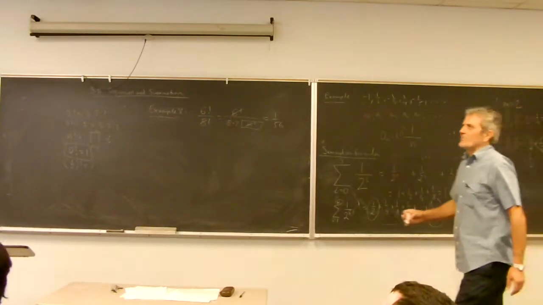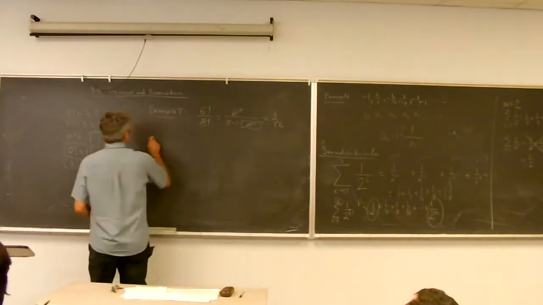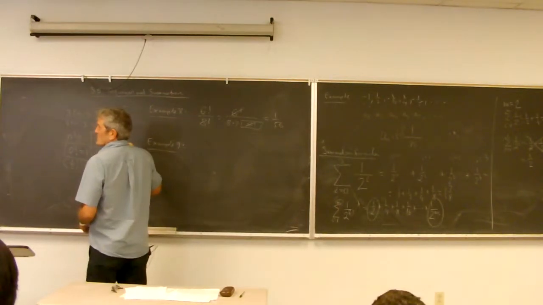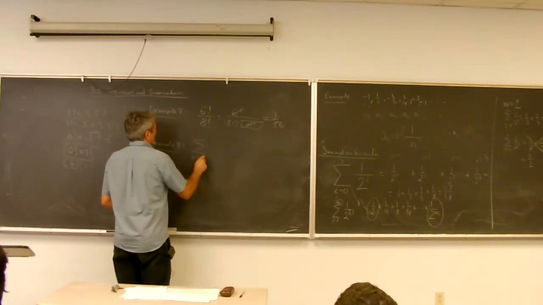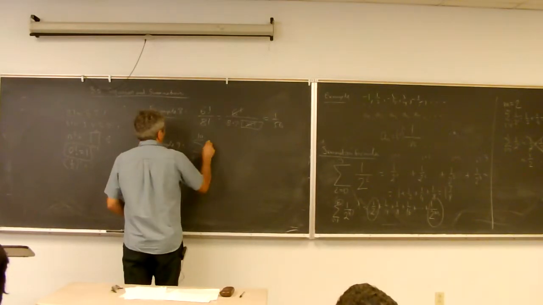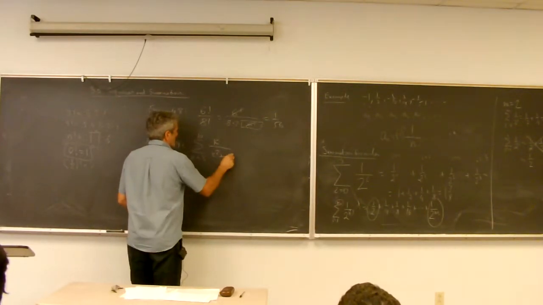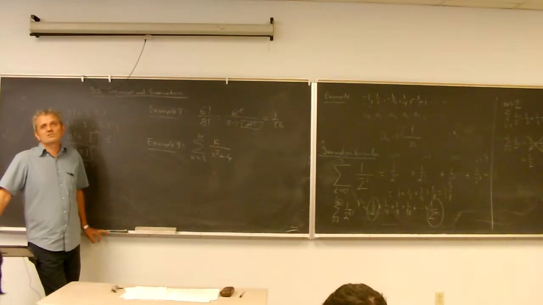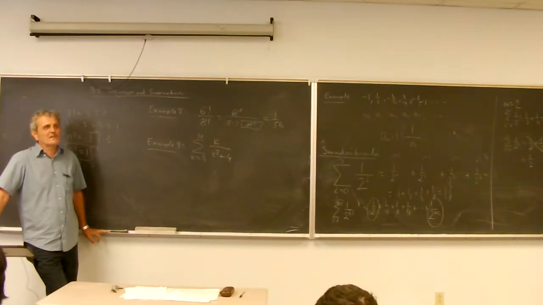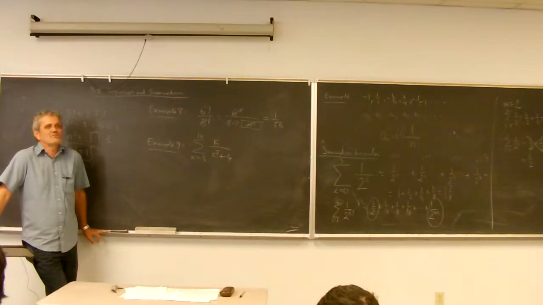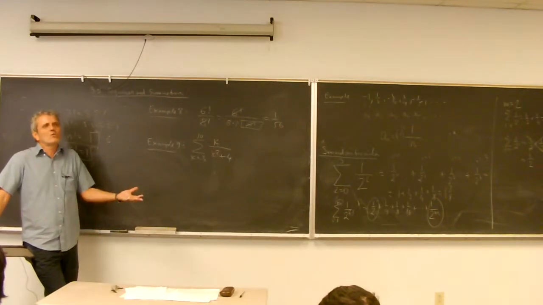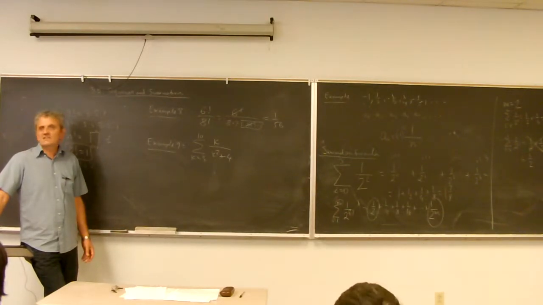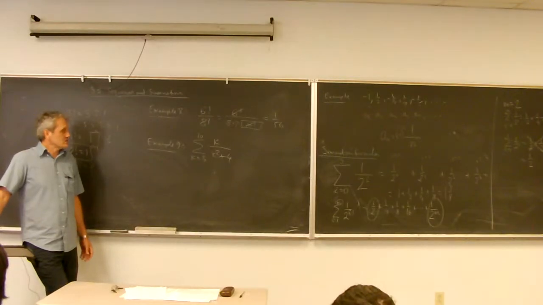Example 9. I have the following sum: sum k goes from 3 to 10 of k over k squared plus 4. And I don't like that it goes from 3, for whatever reason. I'd like it to start with 1. Someone left me this in some calculation, and I say, no, I don't want my counter to go from 3. I'd like it to go from 1. Can I do it? The answer is yes. How? K plus 2.